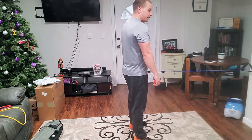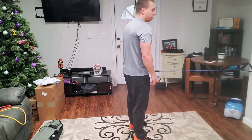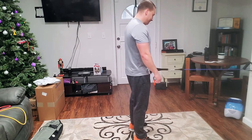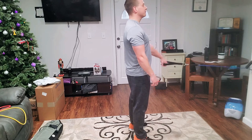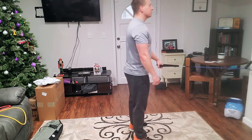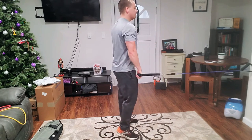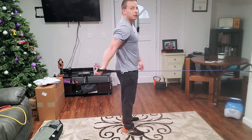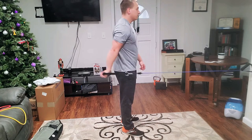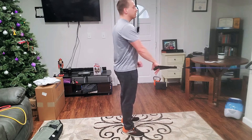You can do the same thing with dumbbells too. If you guys don't have bands at home, that's fine. Do the same thing with a dumbbell. Keeping our body straight. We're not bending over or trying to yank this thing back at all. We're just standing straight up. That's with the bicep exercises too. We're not going to be bending over or trying to use our bodies to move the weight or anything. Just stand straight.